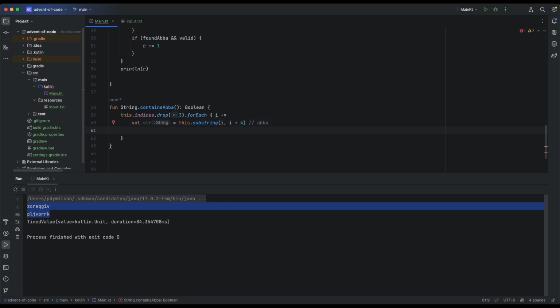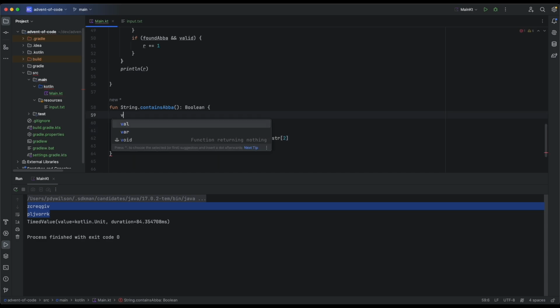Then I need to check if it is ABA in the sense that the first 2 characters, A and B, need to be different. And string 0 has to be equal to string 3, and string 1 has to be equal to string 2. Then we have an ABBA.